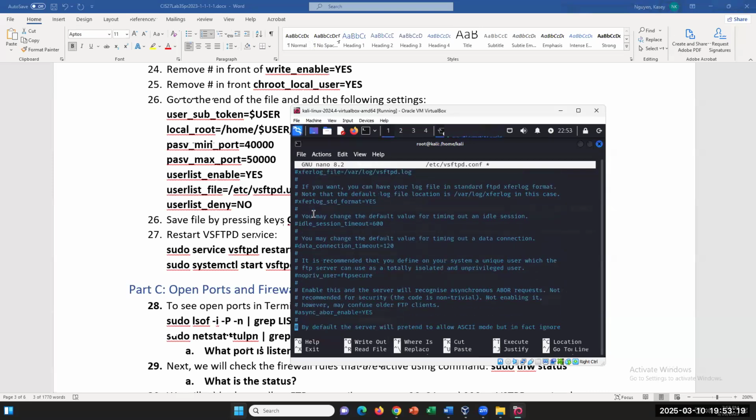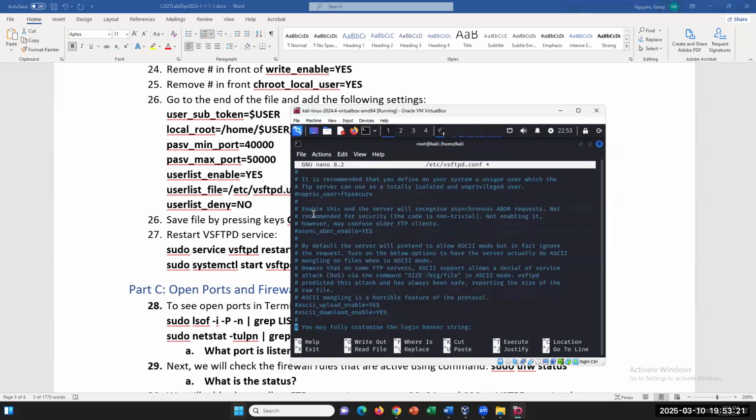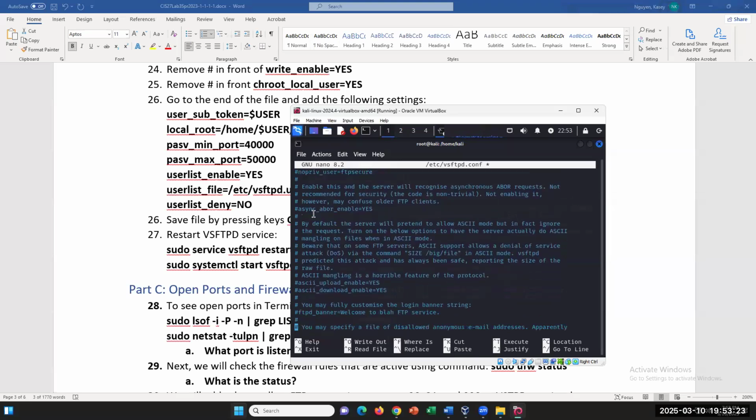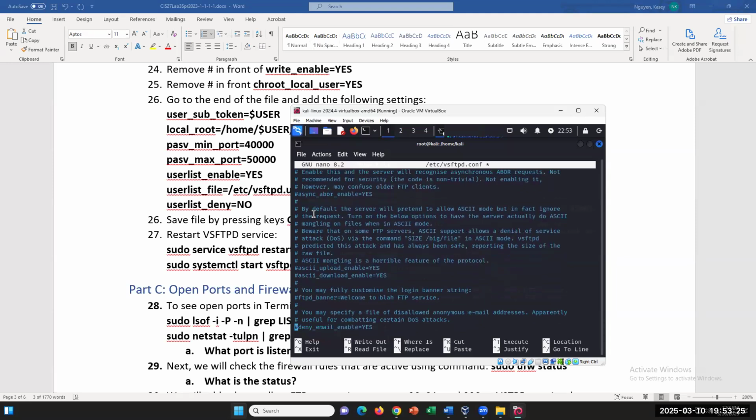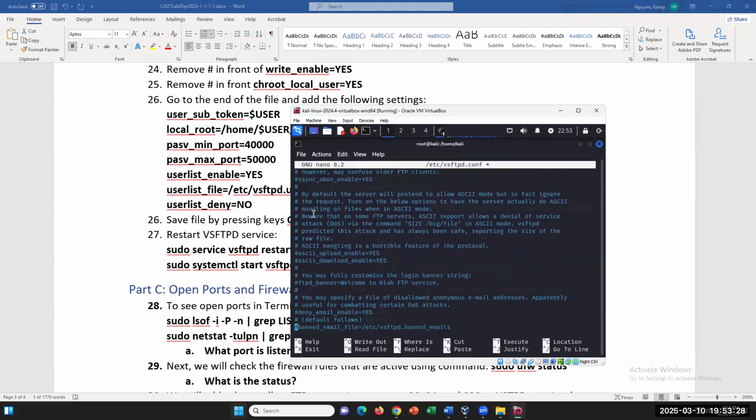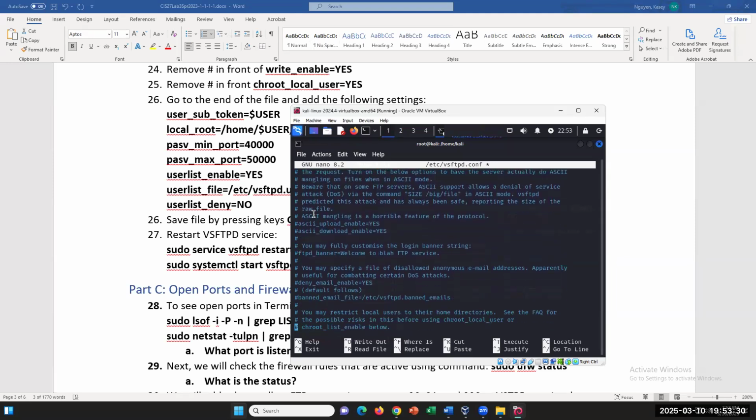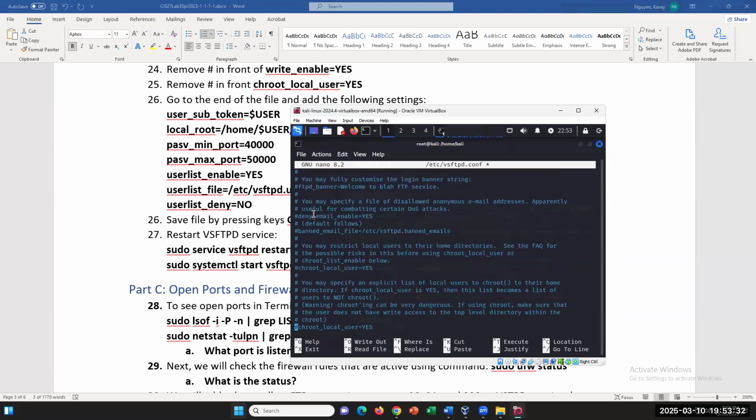FTP secure, synchronize. So as you can see, there are a lot of different configurations, and you can also change it by uncommenting it and also add to it, which is what we'll do next.